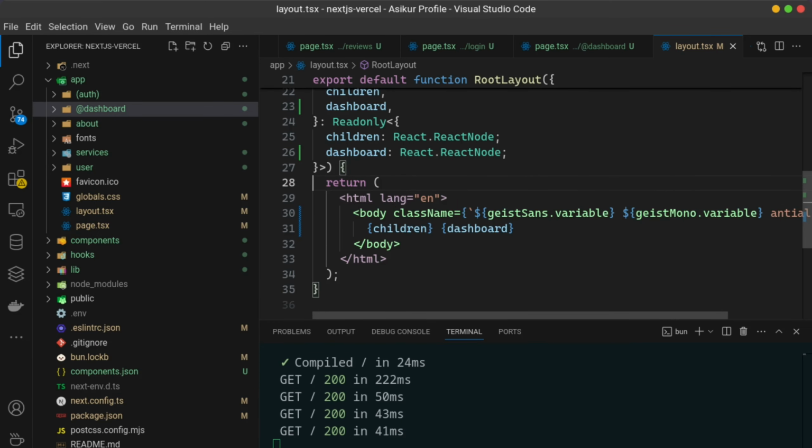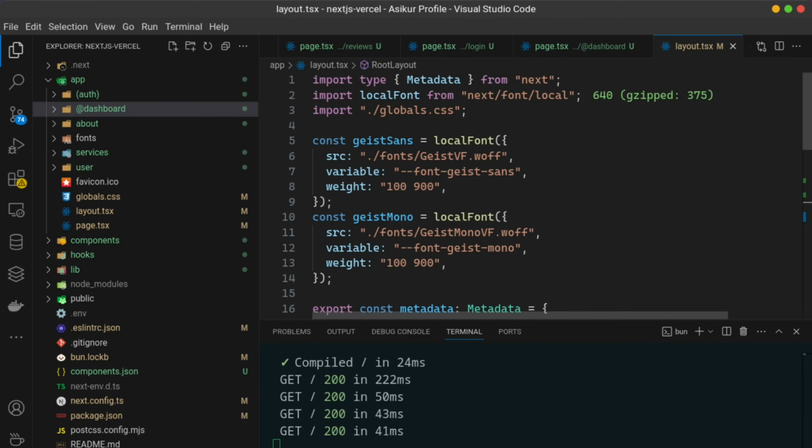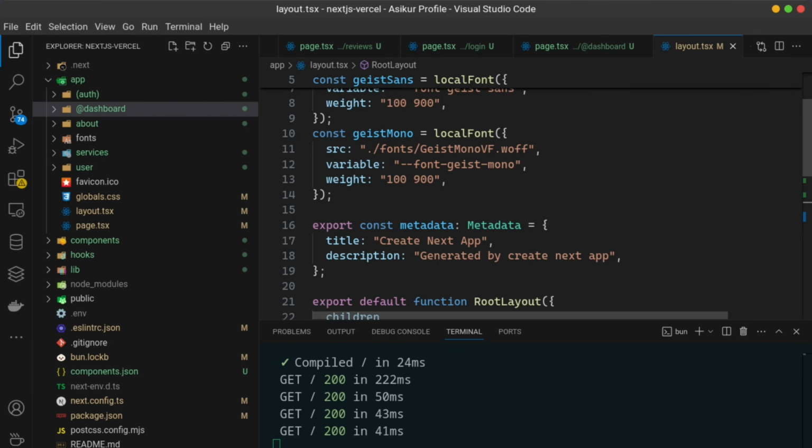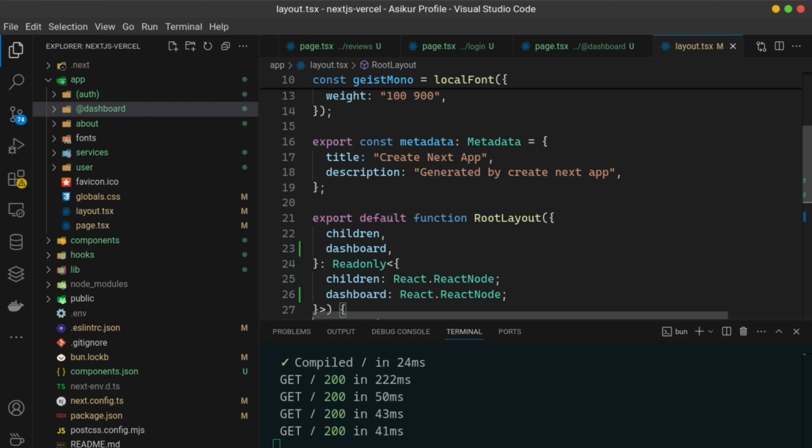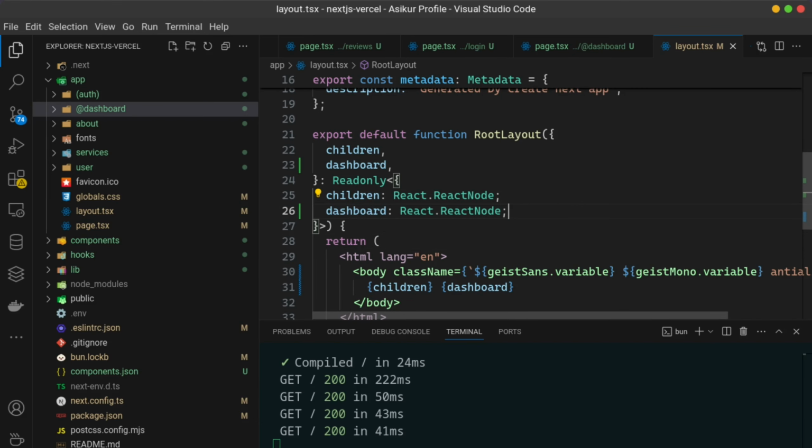Now we'll learn how to use parallel routes and how they work. A parallel route is a special type of route that lets you render a specific page in the same layout.